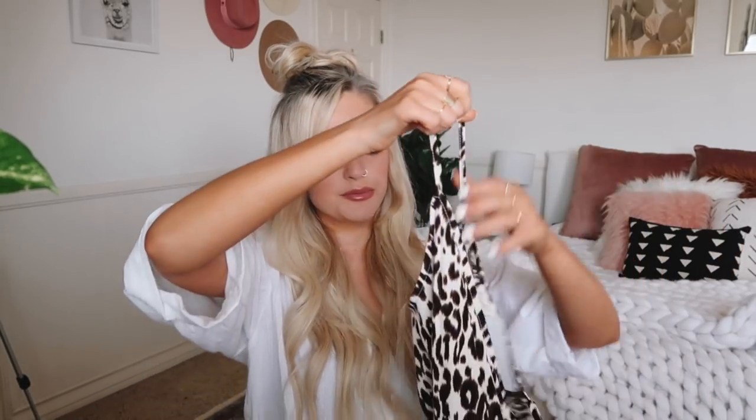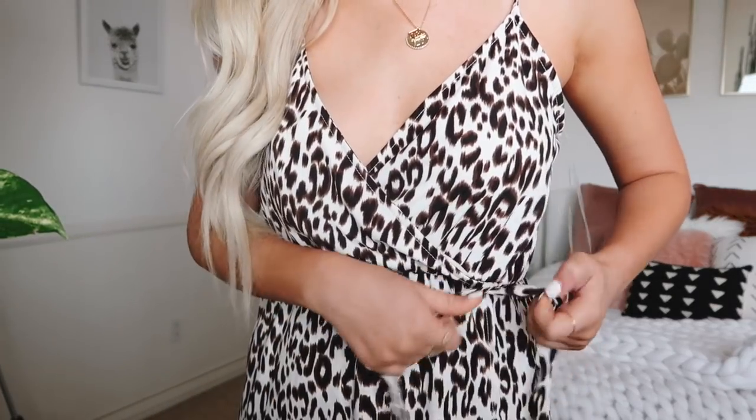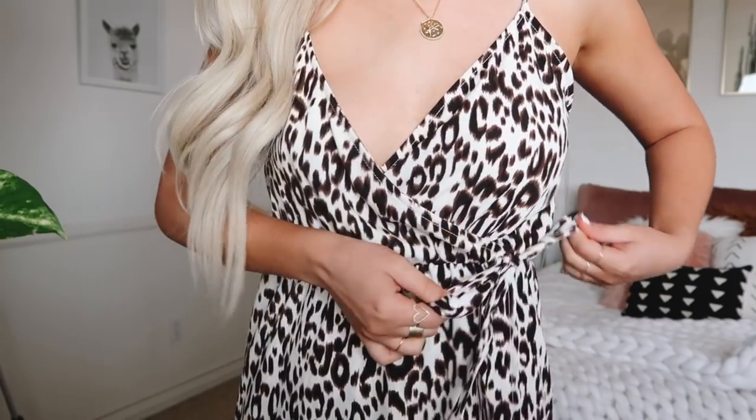Last for clothing — before bathing suits — I got this leopard print wrap dress. It's a midi length, going down to mid-calf, with a scrunch in the middle and a tie. Kate and I just found out we're going to Miami and on a cruise in June, so I could already picture myself walking barefoot on the beach in this dress heading to a beachside dinner. It's very cute for a beach vacation, but you could also dress it up with heels and a leather jacket.